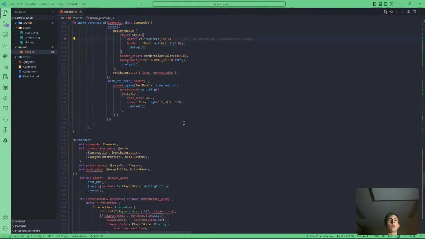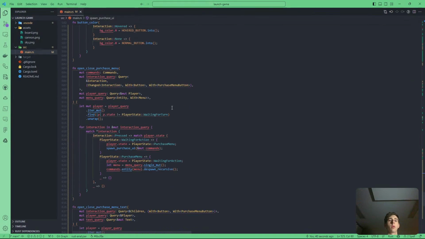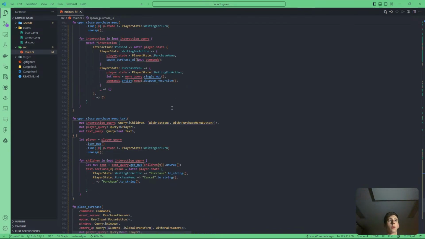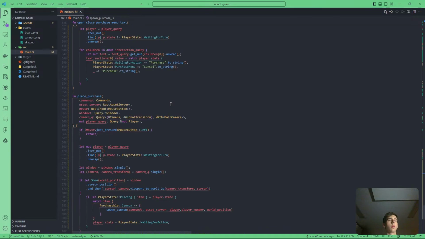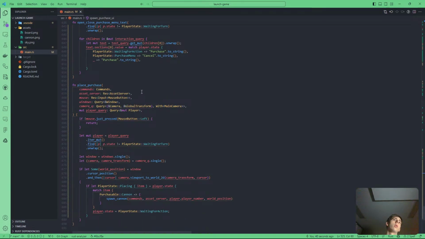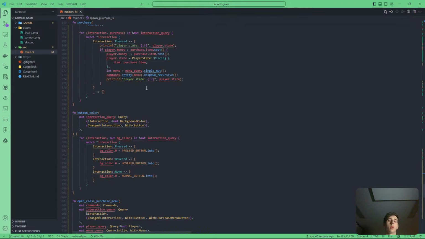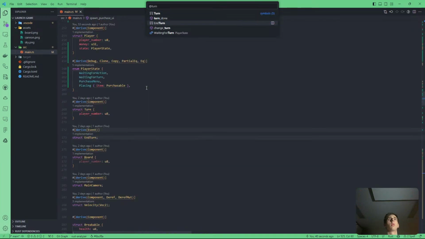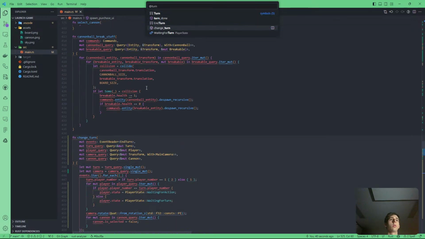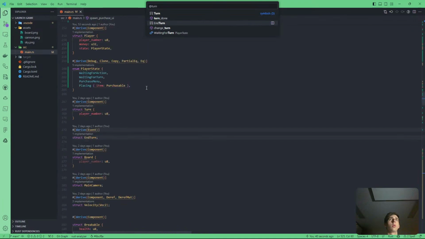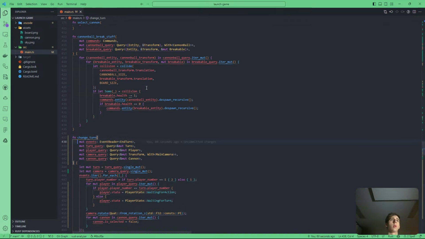Alright, so we also need the menu to close on turn change. Change turn. Okay.